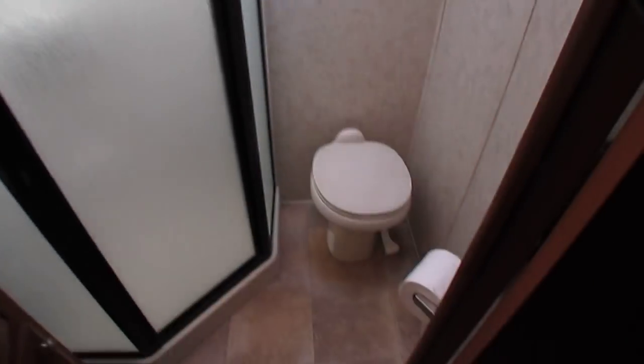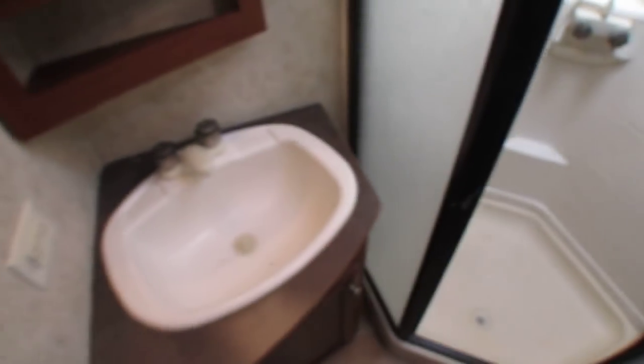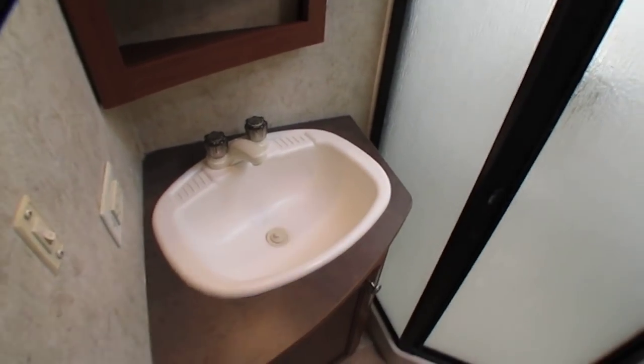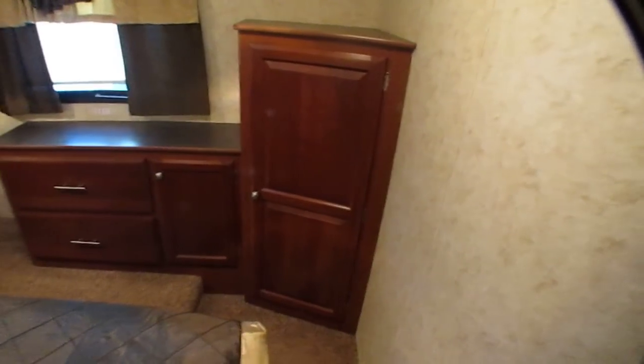You've got a side bathroom. Shower looks good, skylight looks good. Medicine cabinet, everything's enclosed on the side. Remember, this thing's got heated and enclosed tanks. It's got a 34,000 BTU ducted furnace. It's got about an 84-gallon gray water tank and a 50-some-odd gallon freshwater tank. So if you're going to boondock with it, it's got the capability to do pretty good at that, especially considering it's a lightweight model.